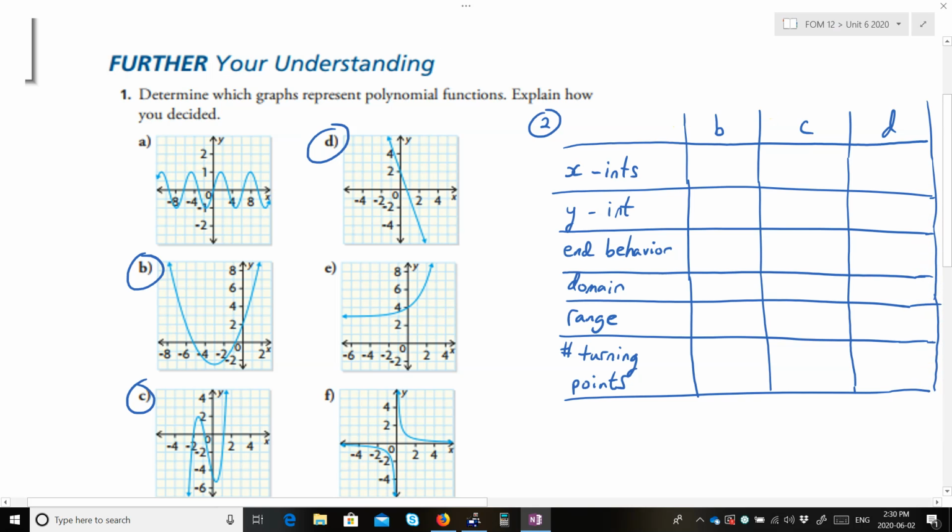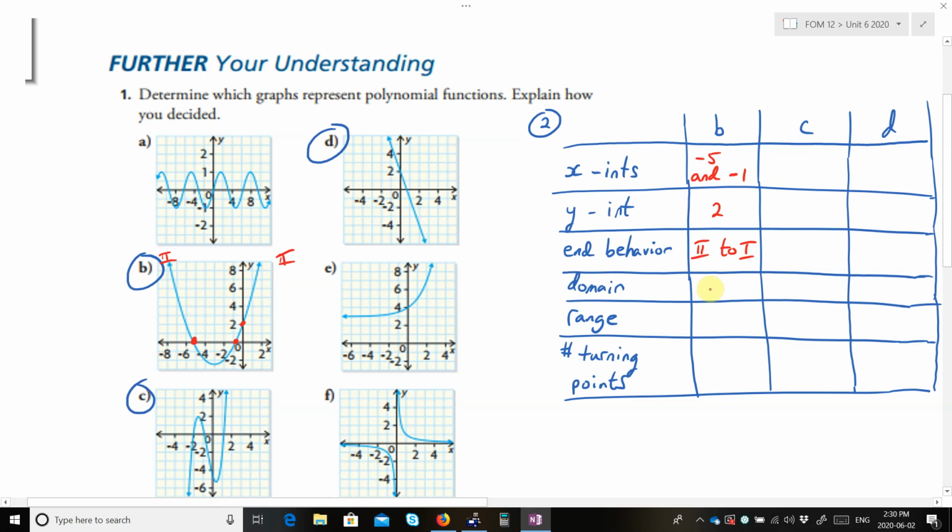Okay, so with letter B here, the x-intercepts, we'll just look at them on the graph. It looks like -5 and -1. Okay, so you can see the x-intercepts right here and right here. The y-intercept is where it crosses the y-axis. That's right there at 2. Maybe I could write the word "and" properly. The end behavior, it goes from quadrant 2 here over to quadrant 1. So let's just say from quad 2 to quad 1.